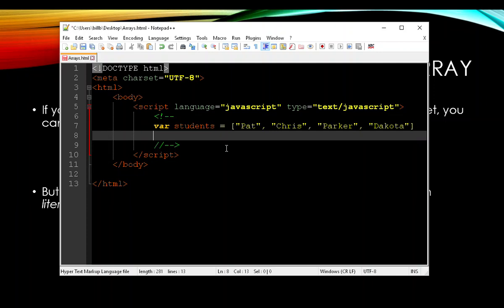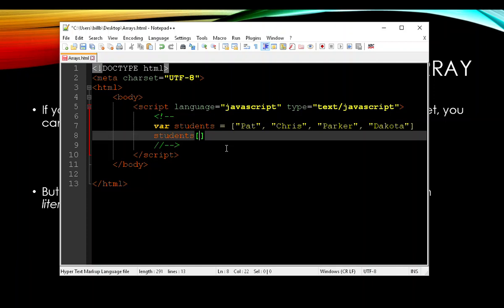Well, I can certainly work with this list by displaying its items. So let's look at how I might do that. To access one of them, I will always start with the name of the array, and then when you're talking about not the array itself, but some piece in it, some element, you always put that in square brackets. So I'm going to immediately follow the name of it with a square bracket, and then in it I can put an index or a position in the array to talk about which one I want to access. Remember that these things are zero based. Most modern languages do that.